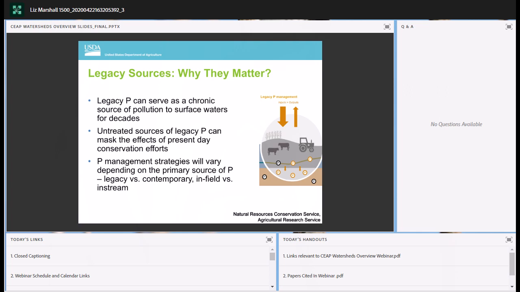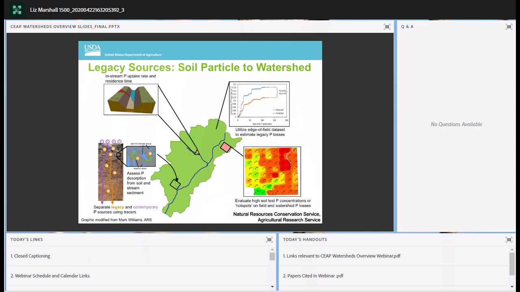And it may require different types of strategies to effectively address legacy sources versus contemporary sources, or to address sources that occur within fields and in the soil itself versus if the legacy pool of nutrients or sediment is in a stream system itself. So this is something that we are beginning to work on more.